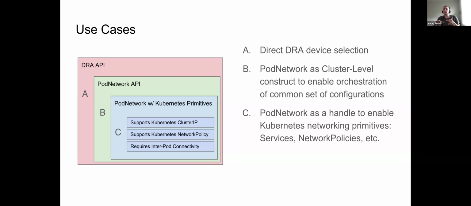I have a common set of configuration for my interface, and I'm caring about just having an IP and an additional interface for my pod. And that's the end of the story. So you can think of B as where Multus lies. Maybe I'm not keeping track of what additional features they might build on top of it, but from what I remember as the base thing, that's where Multus would fall in. And then the last piece will be the fully fledged Kubernetes ecosystem, where we have requirements on pods connecting to the pod network and having connectivity between themselves on that interface.